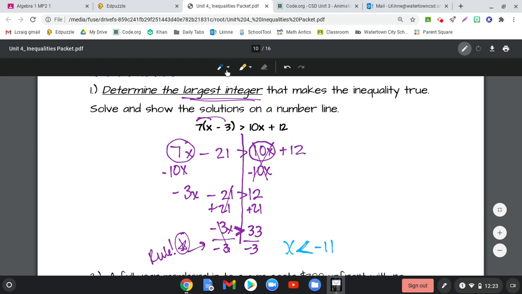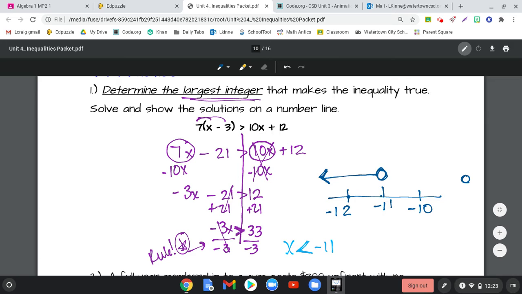All right, let's take a look at it on a graph. I'm just going to draw my number line. Negative 11 is here. Now think about it. 0's off this way. So as you get further away from 0, negative 12 is going to be that way, negative 10 this way. So negative 11 can't be less than itself. So shade towards the numbers that are less than it. Right? Negative 12 is less than negative 11.